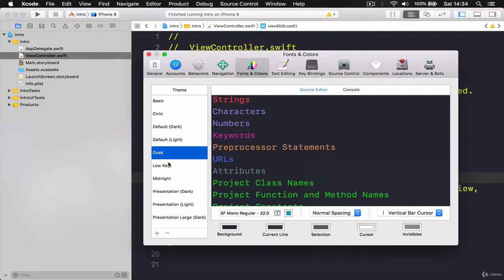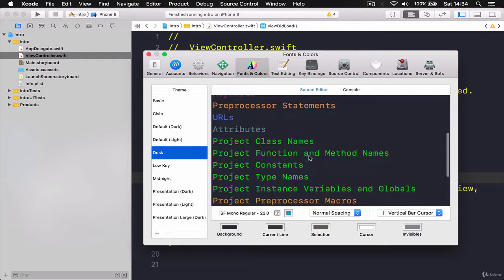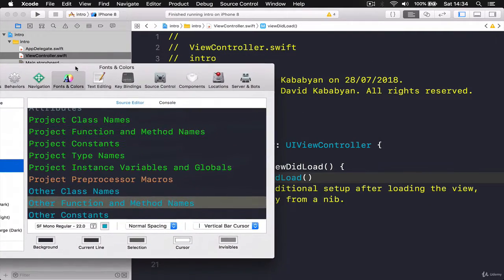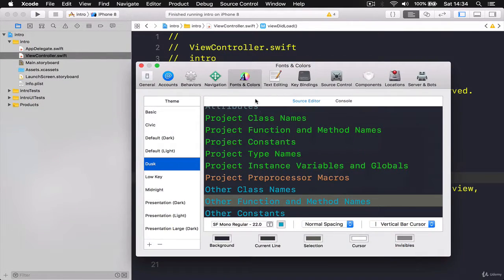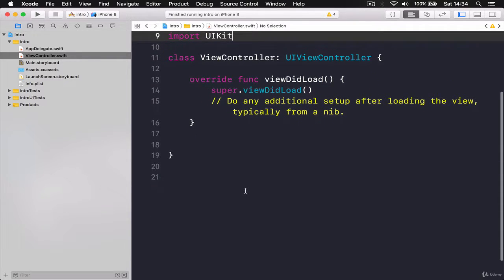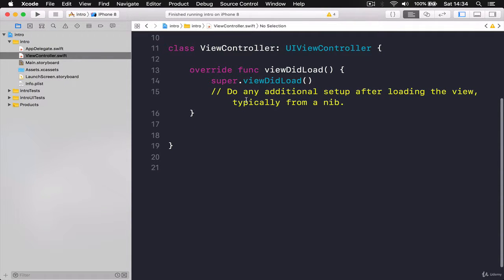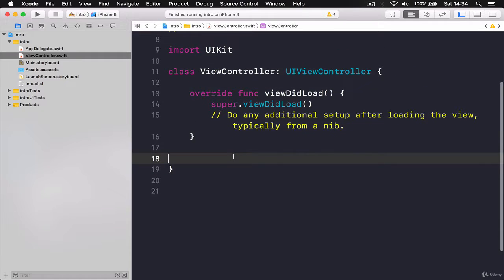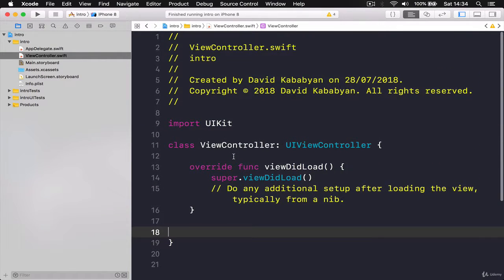I'm using 22 points here because it's easier for the students to read. The text is bigger, so I can see more easily on the screen what's going on. There is a disadvantage to this as well, because if you have bigger text, it means that you can show less information, fewer functions on the screen. For example, here if I put 2-3 functions, my screen will be full, then I have to scroll down all the time. So choose what is optimal for you.